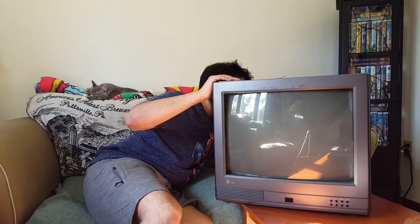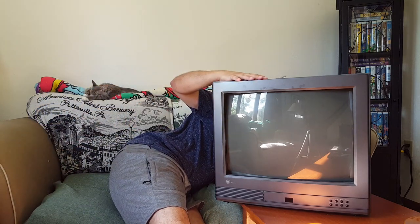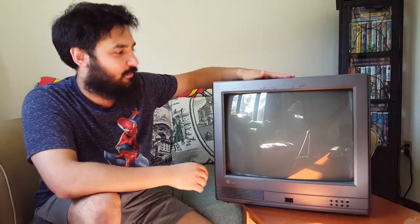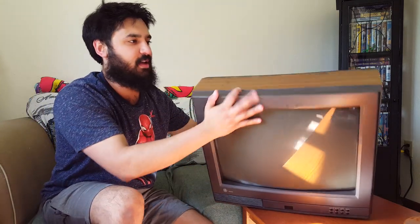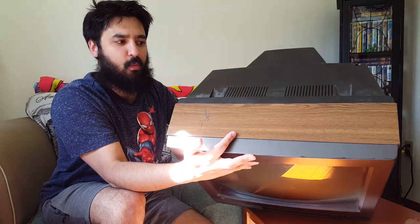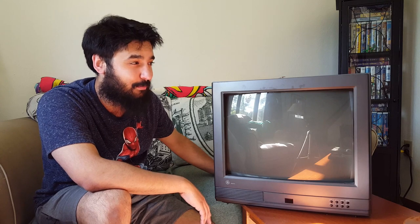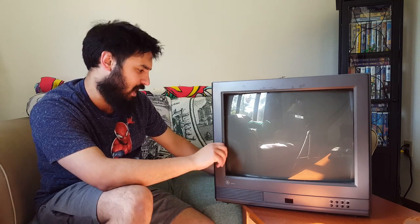I don't know if there's a specific name, like the GE Trinitron 68000XR. I don't know the official title. I just know that it's got that fake plastic wood grain paneling 70s look. If I had to slap a year on this, I'd probably say early 90s, perhaps late 80s. It's not super old.